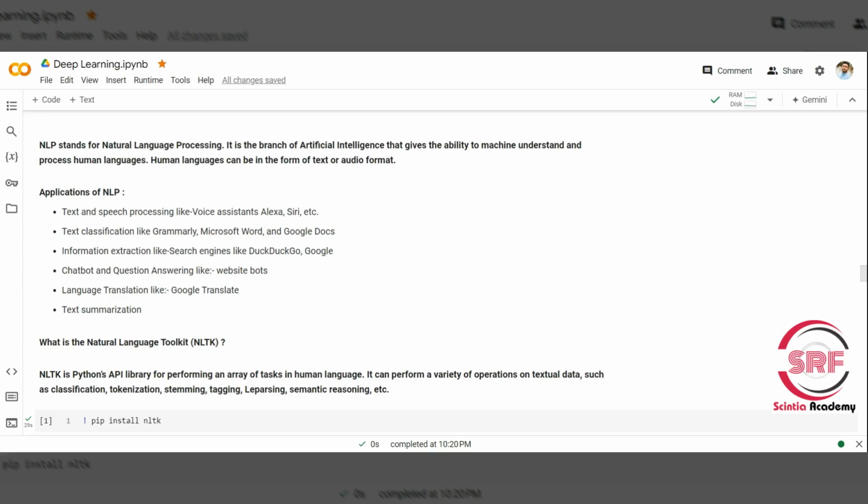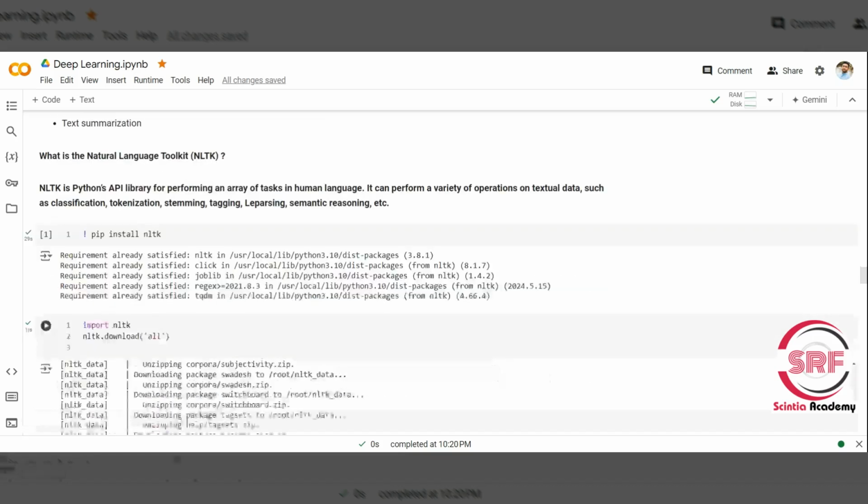This is a very unique and innovative assistant for us, that is chatbot and question answering, like website bots. And language translation like Google Translate, and text summarization. So these are the applications of NLP, and many more applications are there.